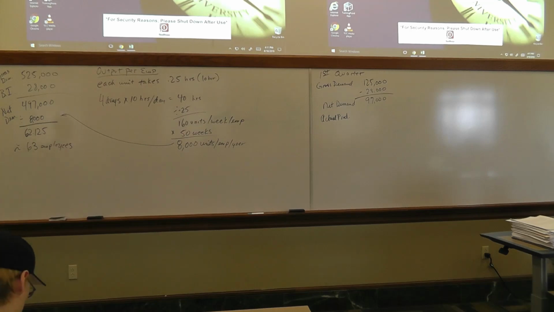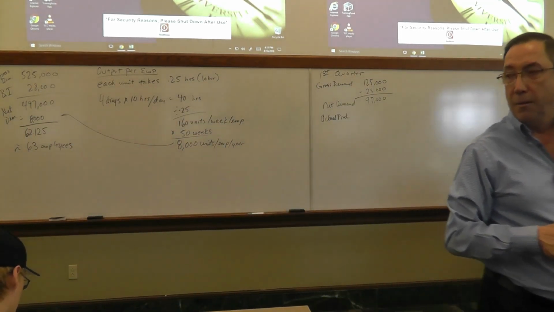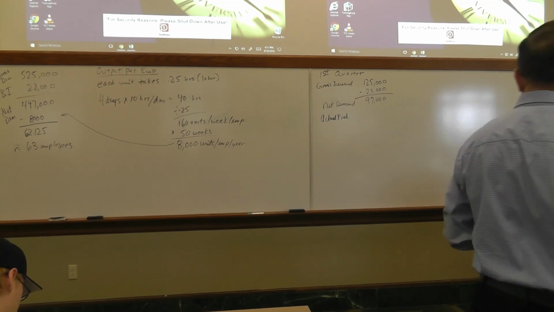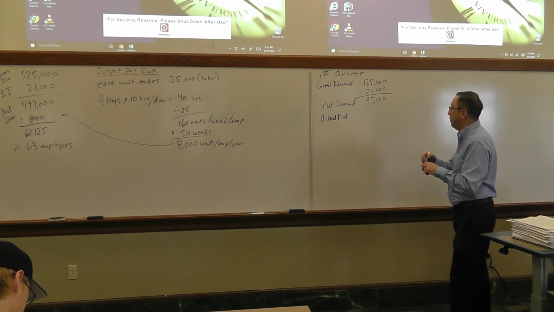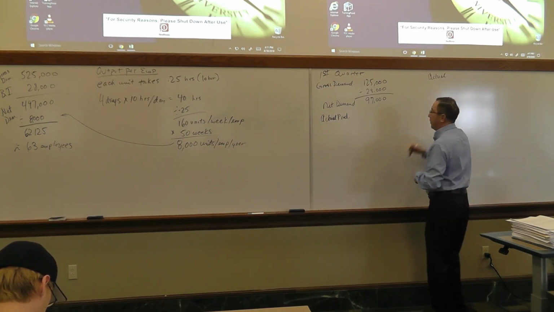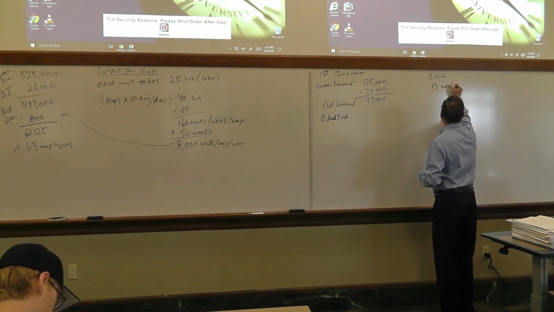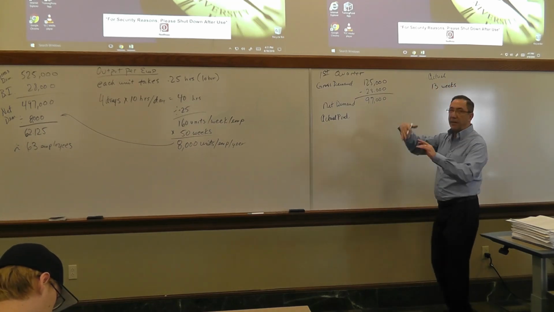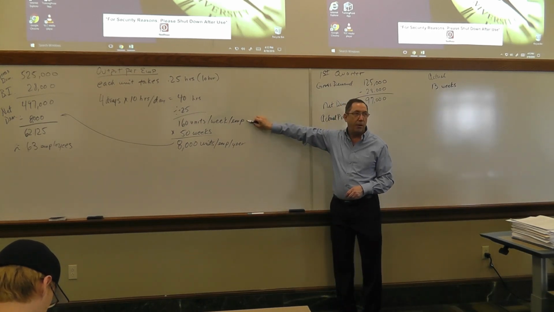Look down at the bottom of the page. I say, what happens if they do a level plan? So I should have put that up top. Sorry, I just threw this together today, and I'll fix it before I post it. Actual production, going off of what I gave you in the second half of this problem, 13 weeks, and I've already figured out 160 units per worker per week.